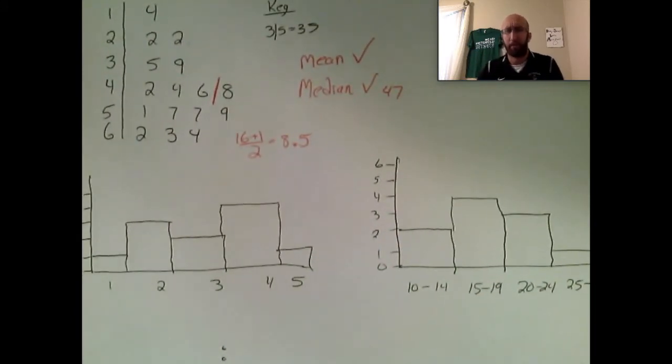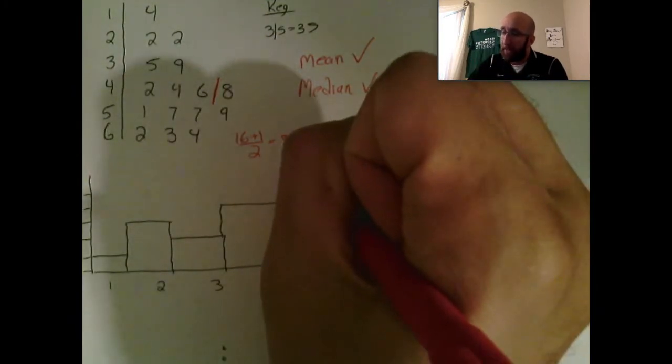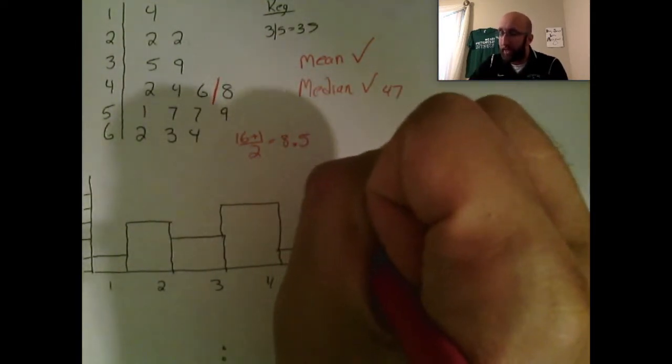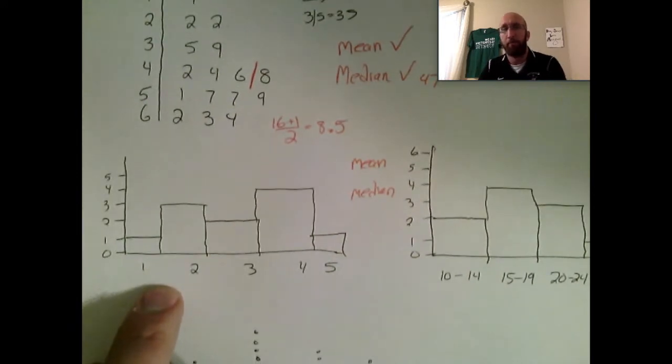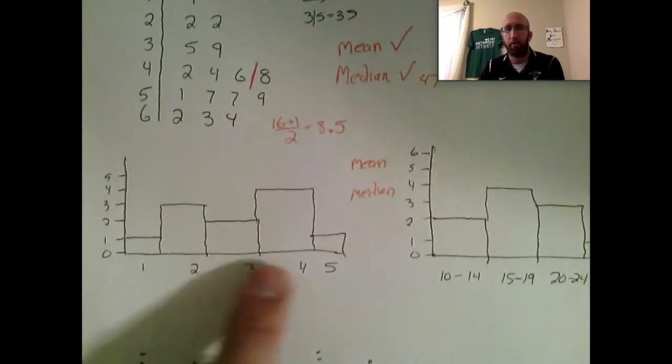Let's talk about histograms. Histograms get a little bit tougher, because depending on what type of histogram you have, and I know these are pretty sloppily drawn, you can sometimes calculate the mean. Sometimes, but not very often, but you can still always calculate the median. So mean is sometimes, median is all the time. I'm going to show you one time where you can calculate the mean, and then a time where you can't, and then we'll talk medians, which works no matter what. So on this left histogram, my classes are just 1, 2, 3, 4, 5.